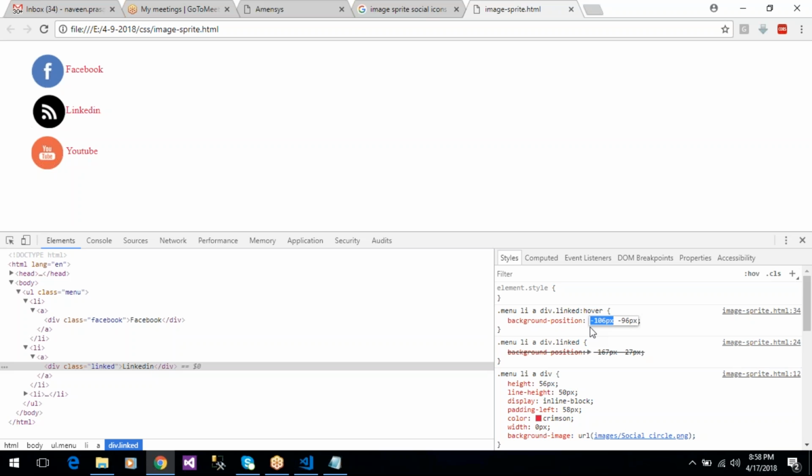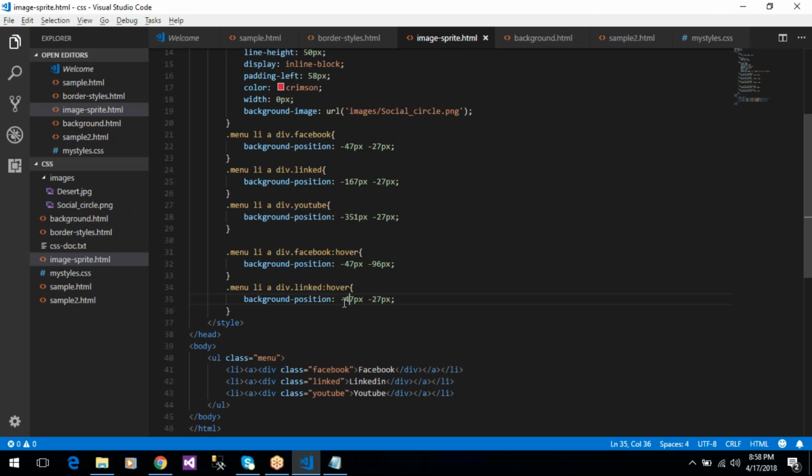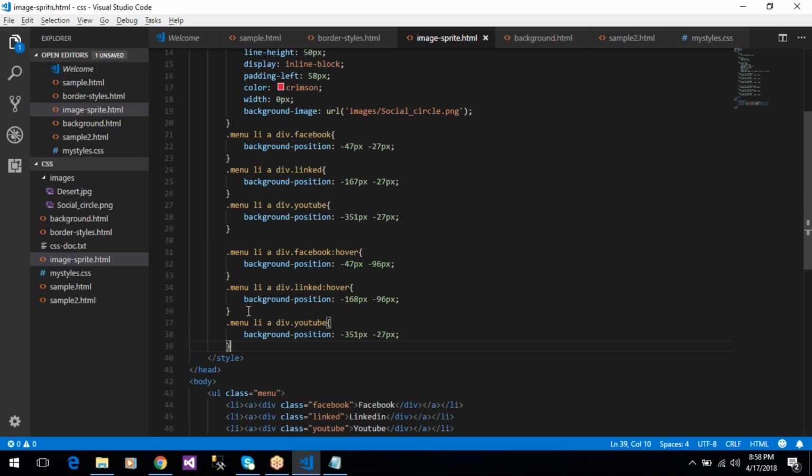LinkedIn icon. Okay, here it is. LinkedIn icon minus 168 pixels. For hover class, minus 168 and minus 96. And YouTube also same. So we can arrange like this.